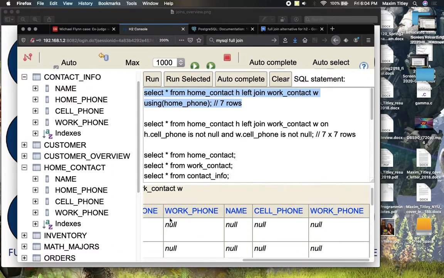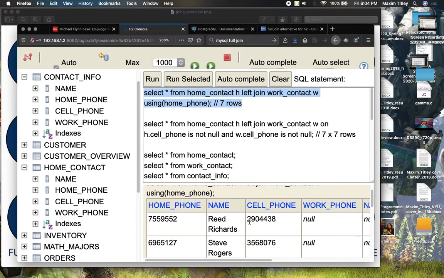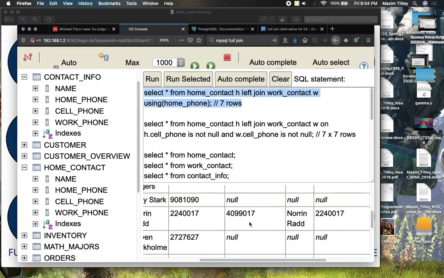And then we're going to have some output based off of where we got our left table as a prefix, all right? So with the left join, we're going to favor the leftmost table. So here, home contact, all this stuff right here is from home contact. That stuff comes first, all right? That's the way it goes.